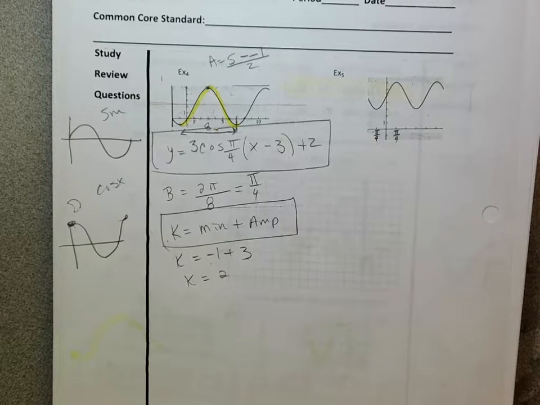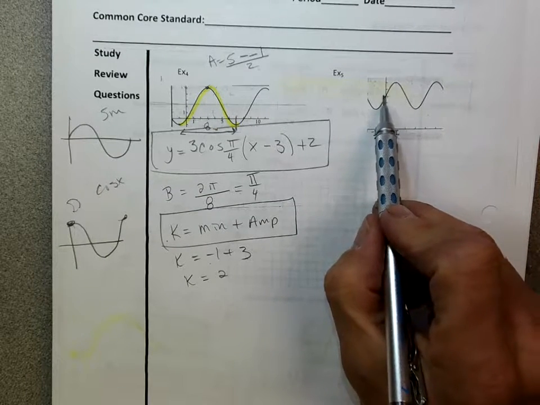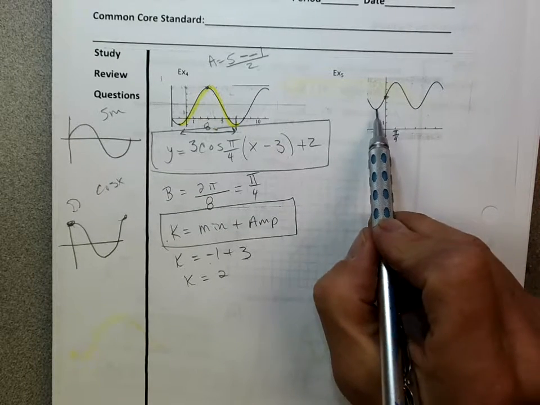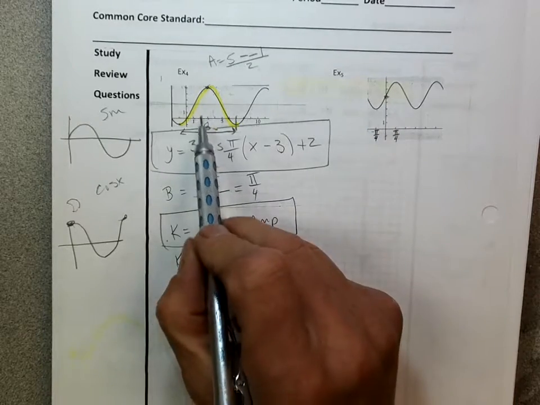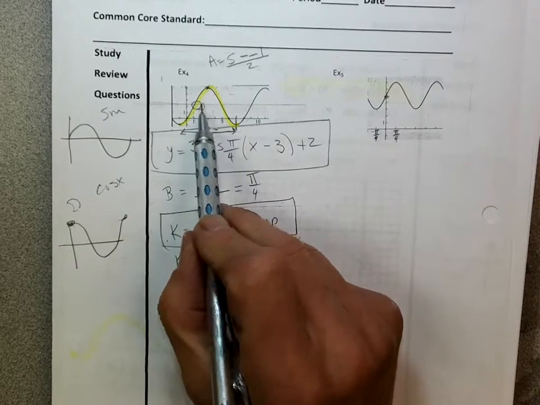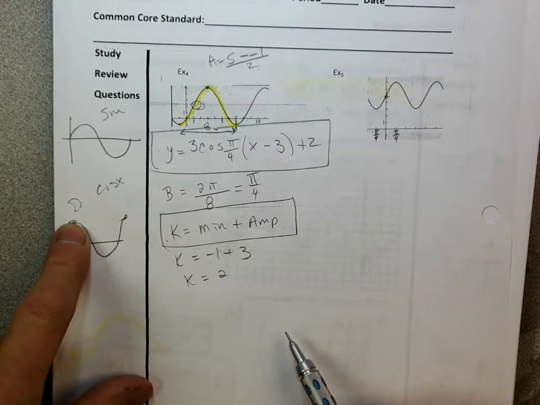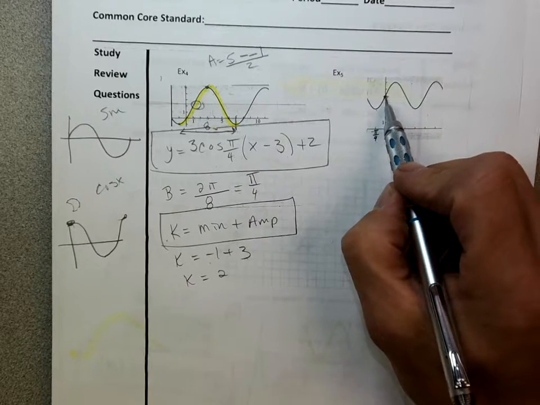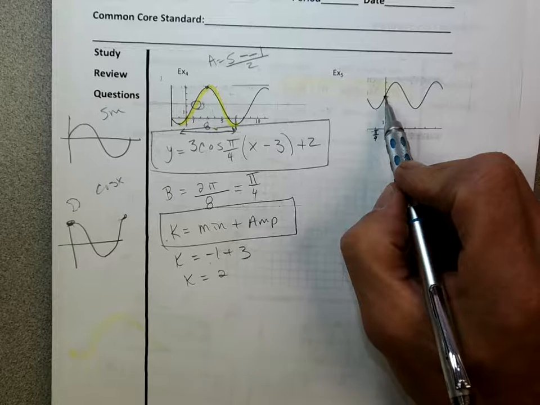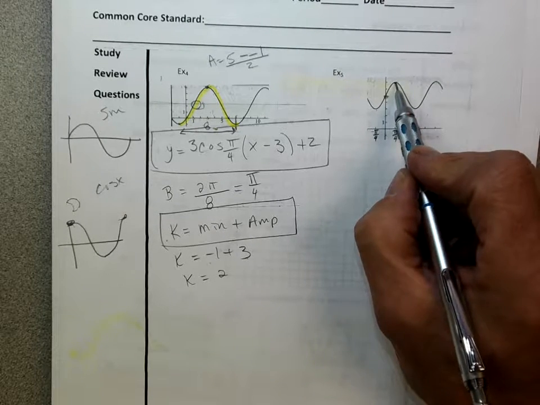I'll tell you why. It's always easiest to find the max, right? To find the middle, which would be a sine, it's probably there. There's my minimum, so I could call it a negative cosine. I think that's a sine. This one would have been hard to find the actual middle of, right? So the maximum is always easy to identify in a graph. So if you find the maximum, you would be using a cosine, right? So we have 2 choices. We can start here, and I think we can call it a sine, which if we start here and call it a sine, there would be no horizontal shift, right? If I start here and call it a cosine, there is a horizontal shift.